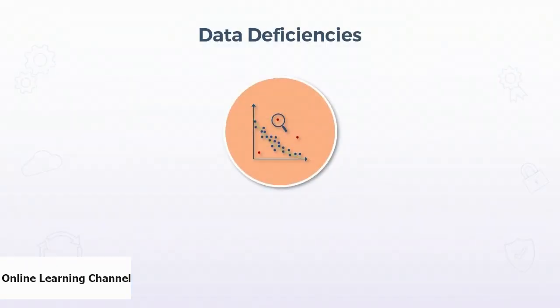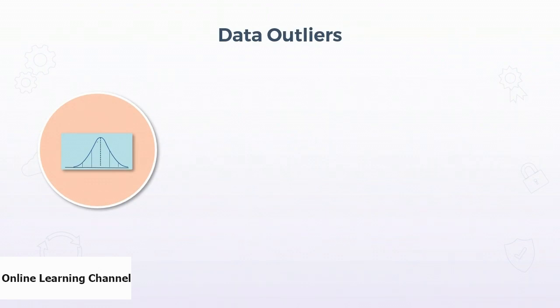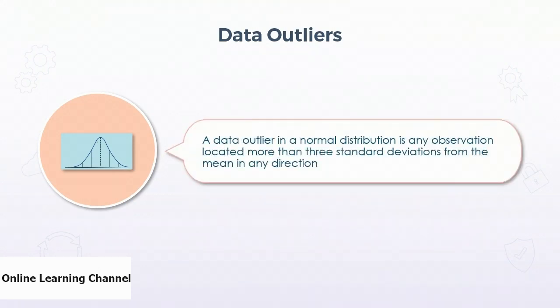In this video, we will understand how data outliers impact data analysis and the common ways to deal with data outliers. First, let us review what data outliers are. Data outliers could be explained as data points that are distinctively different from the rest of the data at hand. For example, in a variable that is normally distributed, the observations that lie more than 3 standard deviations from the mean in any direction can be considered as an outlier. An outlier can be a true outlier or could be a result of a mistake in collecting the data.